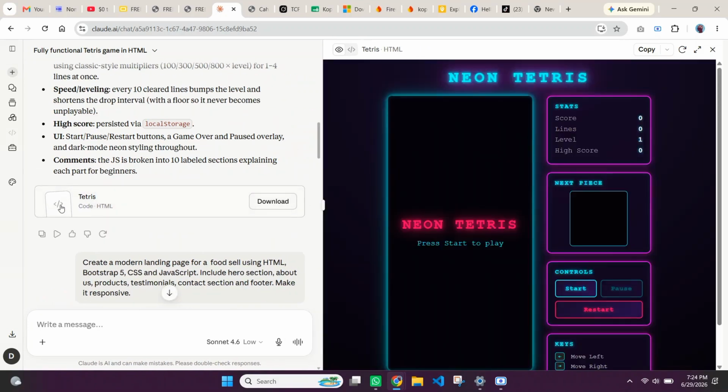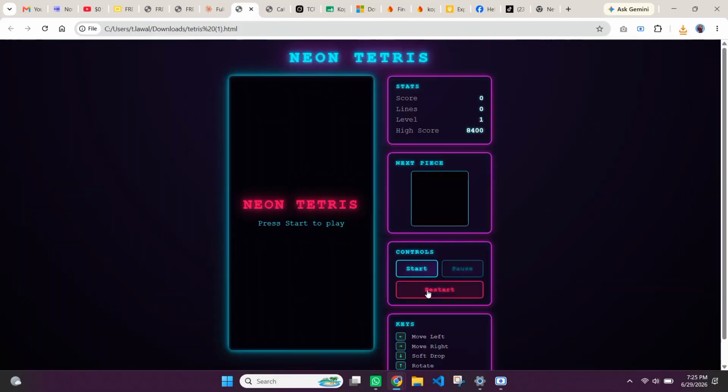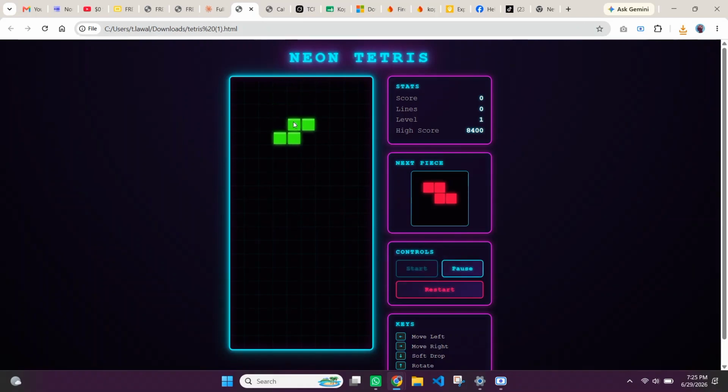The prompt for this game has been shared with us, including the file that was generated. See the game on the right hand side. We used Claude for the development of this game, and you can play it just like every other game. The next thing we are going to be doing soon is to download it and then view it on our PC and play the game. Can you see it? Yeah.